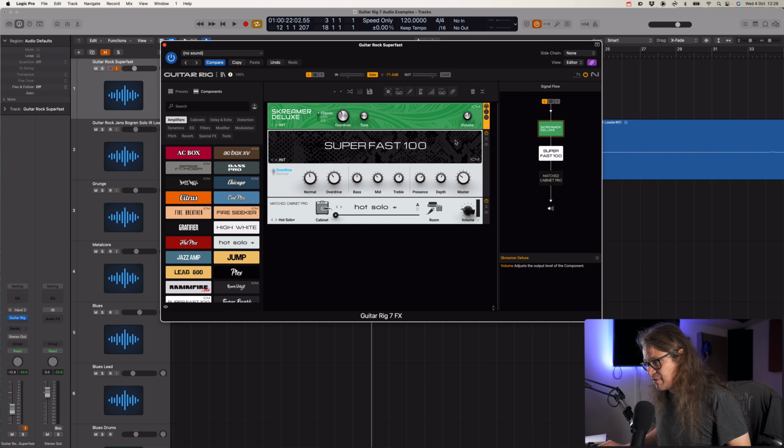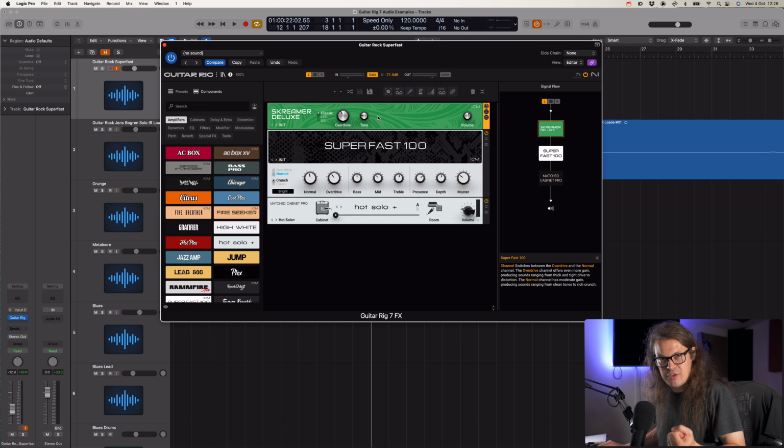And this is one of the modules with ICM, as is the amplifier. So we've got two kinds of sounds on this Superfast 100. We've got the overdrive, which is what you listened to at the moment. Then we've got the normal. Well, the normal may be a little bit more suited if we've got an overdrive beforehand, if we've got something distorted going into it. So this is going to be a little bit cleaner, but let's just take a listen.